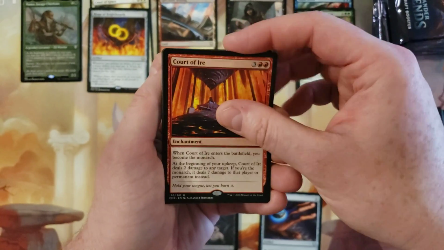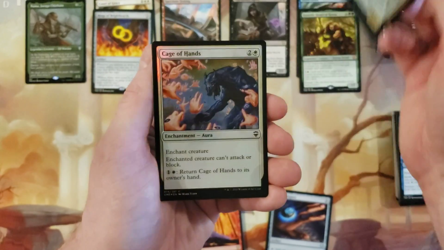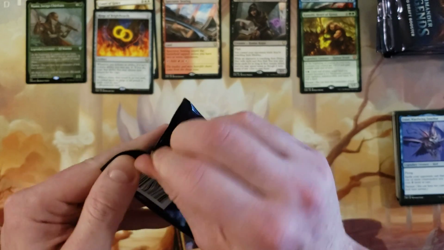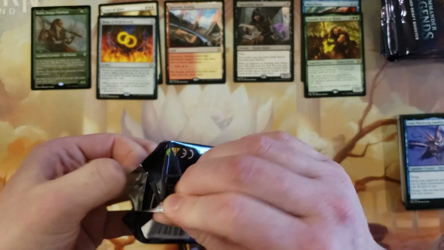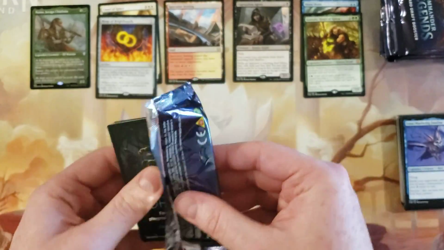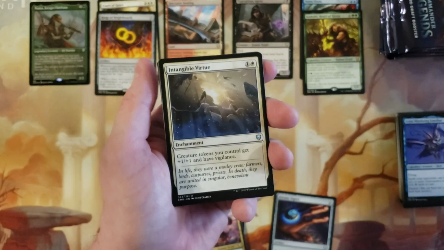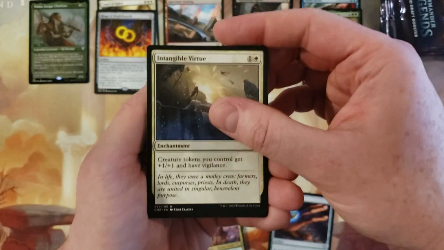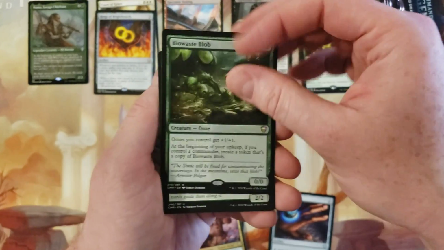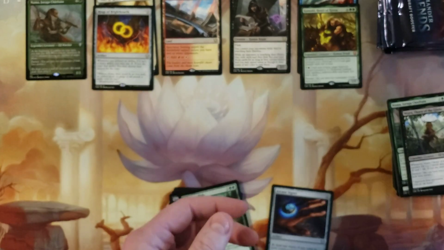Court of Ire. Essior. Hans Eriksson. Even to this day, opening these Commander Legends packs, these things are sealed. They are designed to hold as many cards as come in these. Codex Shredder, Lore Seeker Stone, Biowaste Blob. Okay, Numa and Miara, which I feel like those two always come together.